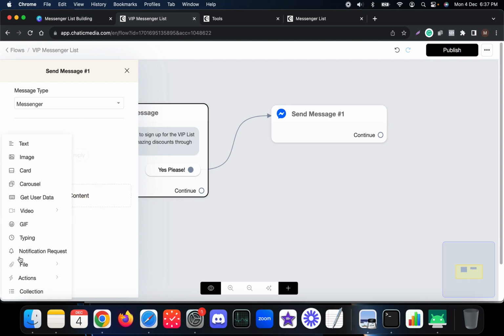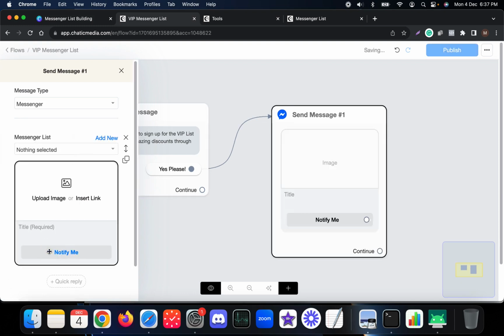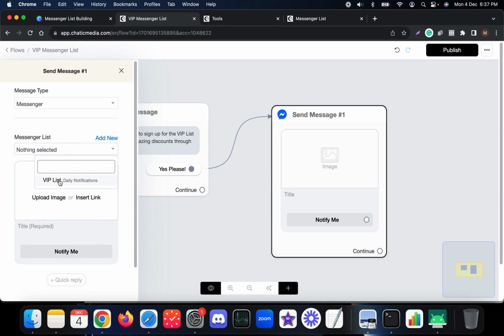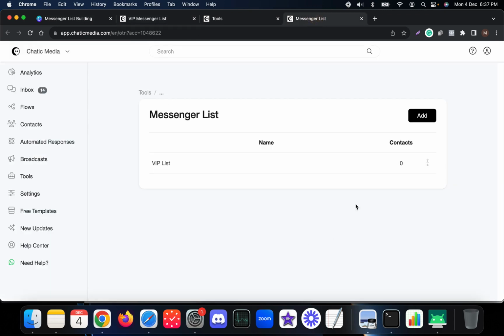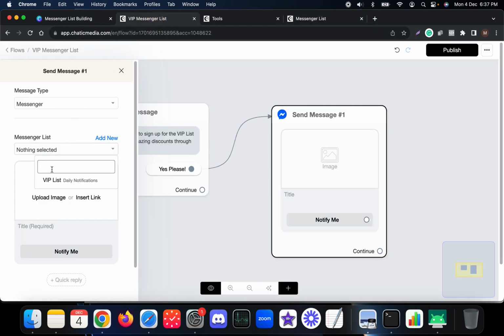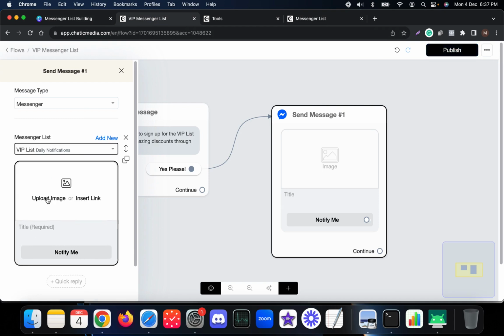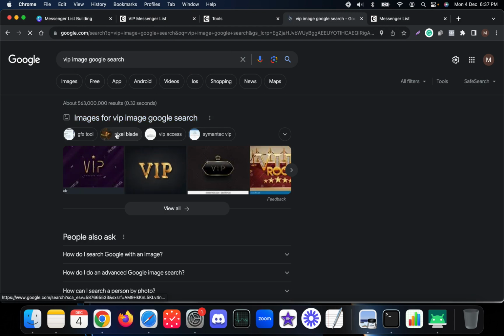Here you have an option called notification request. Choose that one, and here you can choose the Messenger list you have created. As you remember, we already created this Messenger list called VIP list. You can simply choose this one, and if you want, you can generate or upload an image as well. Here we have some images.